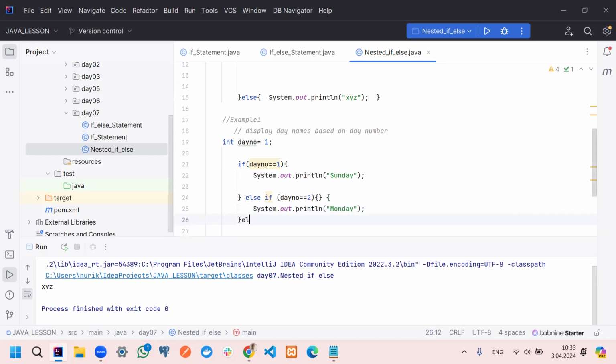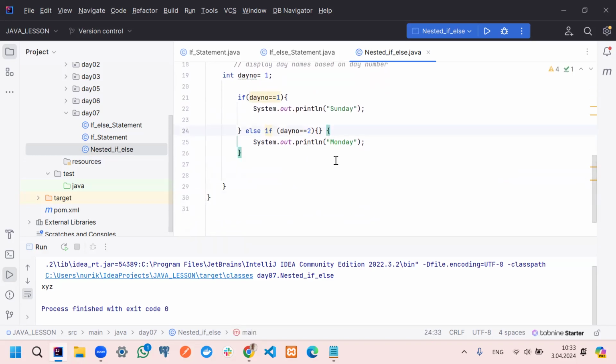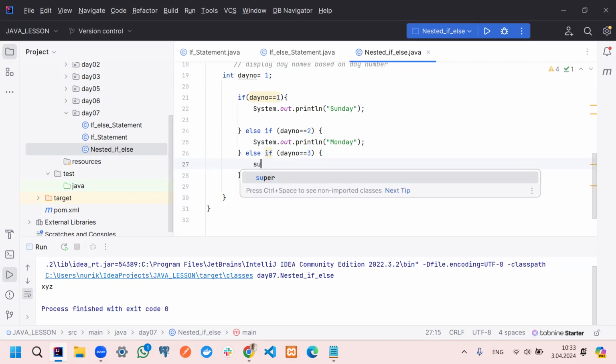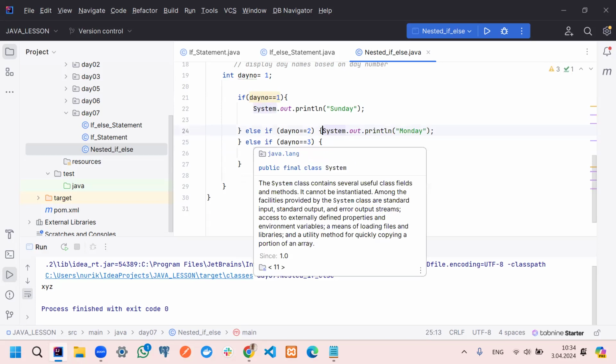And else if dayNo equal to 3, you can say day equal to Tuesday. And let's fix it.